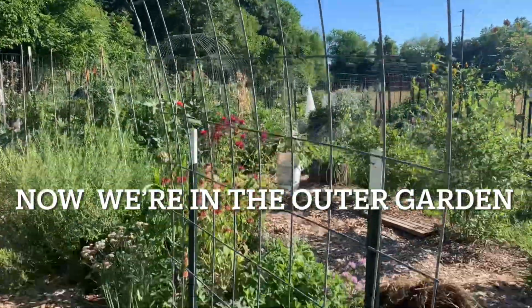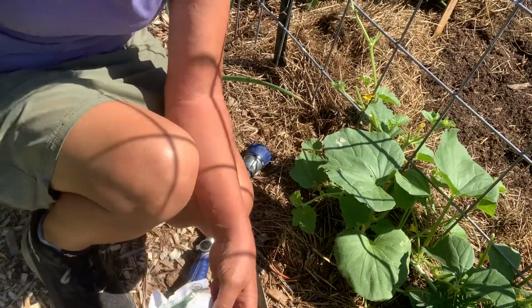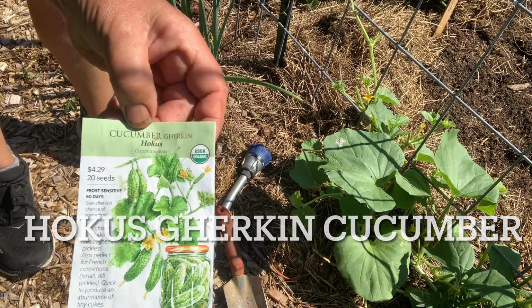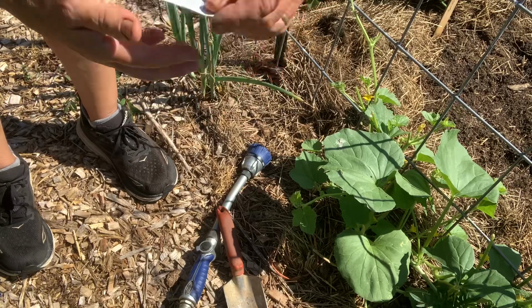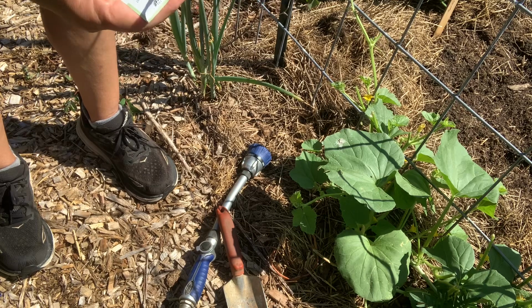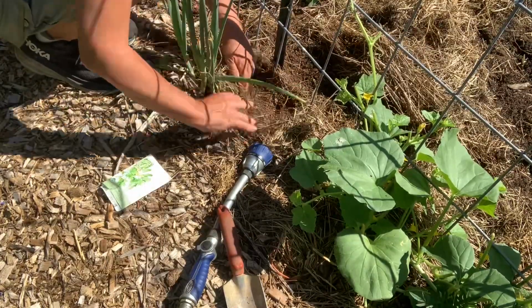On this trellis, I'm growing some Armenian cukes, and I've got some snake beans on this side. So I'm going to come in here and put those gherkins right down in here. This may be an exercise in futility, but I am going to try to plant one more thing, called Hocus cucumbers. It's a gherkin, and that is going to be a good thing for pickles. They're supposed to be able to grow up to 6 feet. So I'm going to go ahead and put them on this trellis with the Armenian cucumber and hope for the best. I think I'll actually put it on this side of the trellis. Maybe I'll put some on this side too, just for good measure.